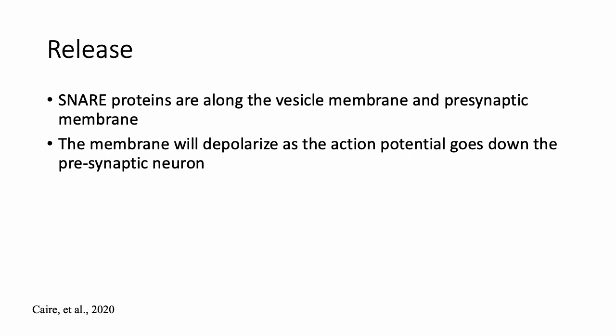The membrane will depolarize as the action potential goes down the presynaptic neuron. After the action potential arrives at the presynaptic terminal, there will be a rapid influx of calcium into the presynaptic terminal because the voltage-dependent calcium channels are open due to depolarization. This increase of calcium causes snare proteins to activate and change conformation, leading to the fusion of vesicles to the membrane and release of the contents. The synaptic cleft will then receive the neurotransmitters. With endocytosis, the vesicle membrane will be released.